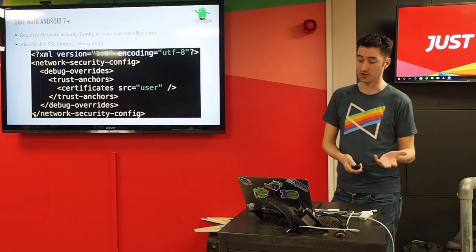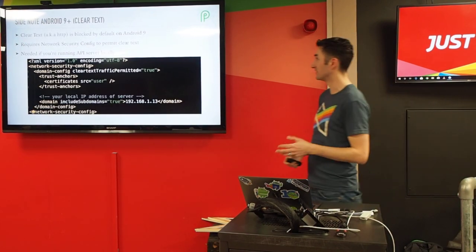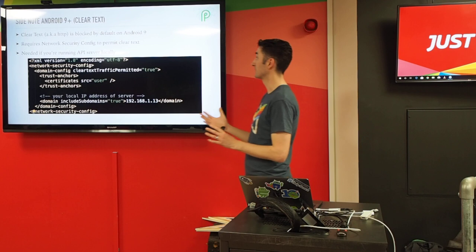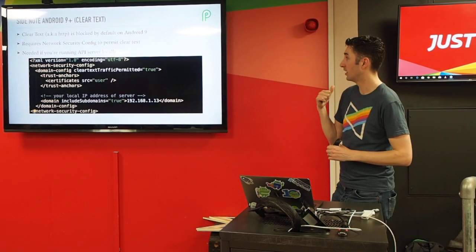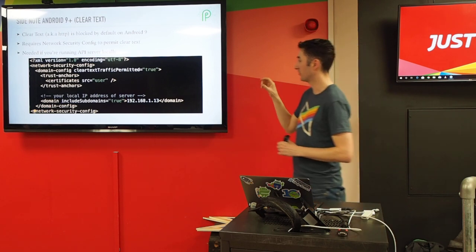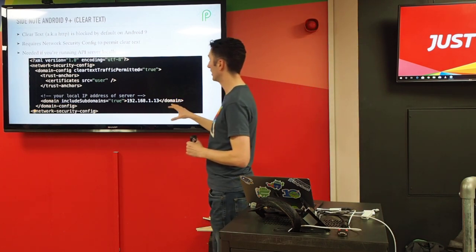The other gotcha is if you're running Android 9 and using clear text on anything, that's blocked by default on Android 9, so you'll need similar configuration to this.